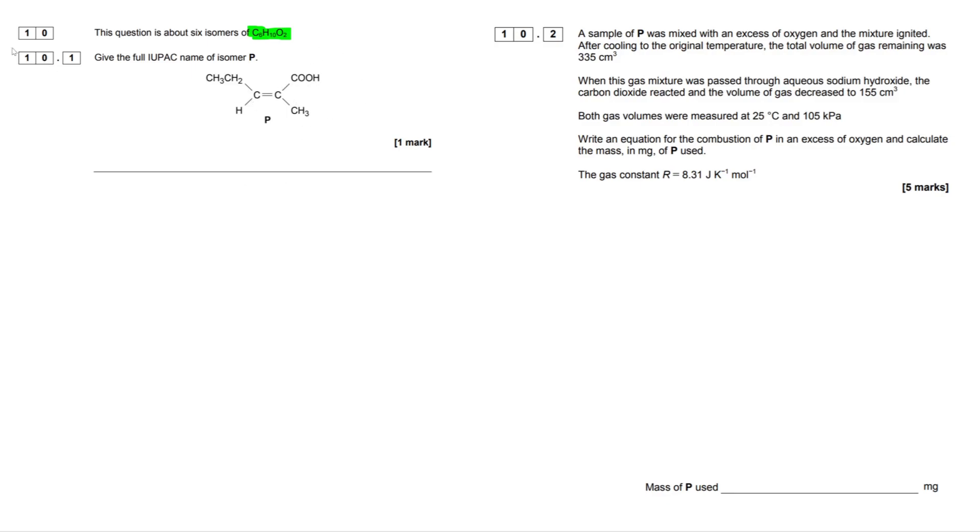So, for example, what I'm going to do is just list all of our functional groups here. So, this one right here is a carboxylic acid, okay? So, I'm going to put Q right here. Obviously, during the exam, you don't have to write all this down. You can sort of do it in your head, but I'm just sort of demonstrating it here. So, Q, carboxylic acid, that's our first priority functional group.